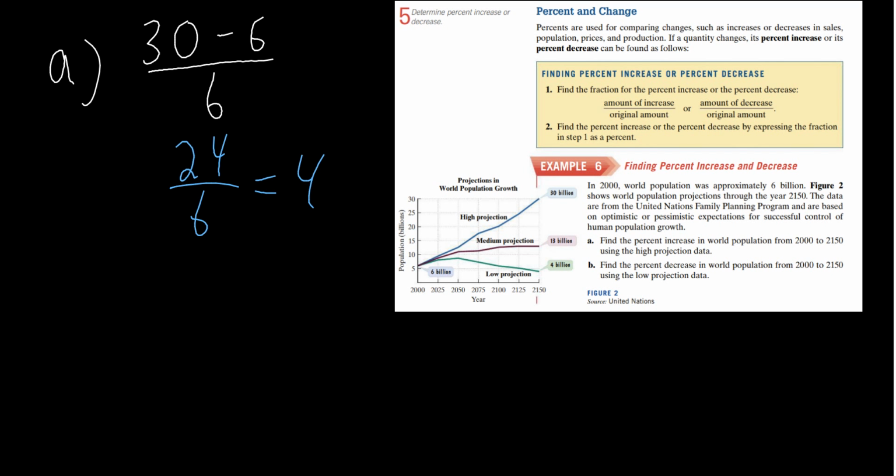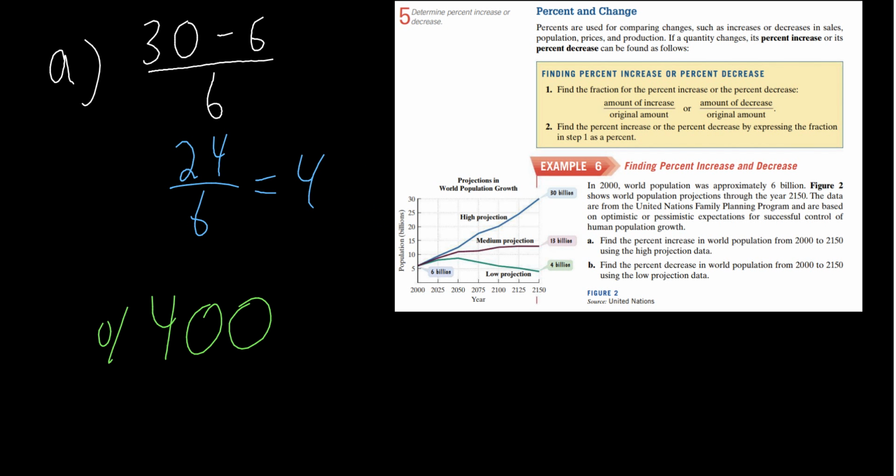Now, it's wanting us to find the percent. So if I want to find the percent, I have to take this number and convert it to percent. Right now it is in decimal form, but since it's over 100%, it doesn't look like it, but there is indeed a decimal right here. So we take the decimal and move over 2 places, so we would say 400. So we grew 400%.